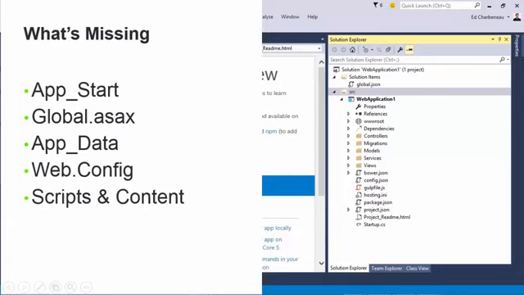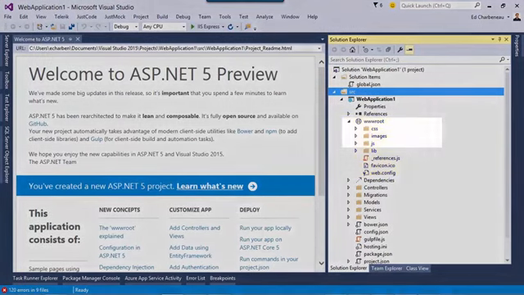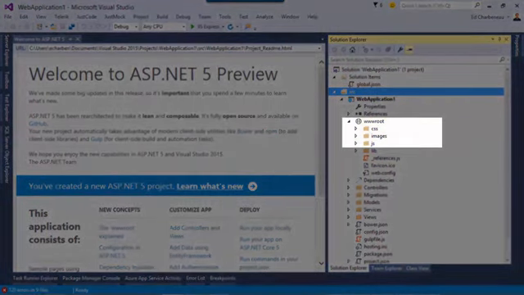Next, the App_Data folder that once held application local databases and log files isn't included in this release. You can add back the App_Data folder if it's needed in your application. And it may come as a surprise that the root web.config file is also gone from this version of MVC. Now all application settings can be found in config.json. And finally, the scripts and content folders in this version of MVC have been given a new home under the wwwroot directory. This directory is used for any static content such as JavaScript, CSS, or image files for your website.